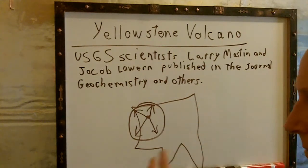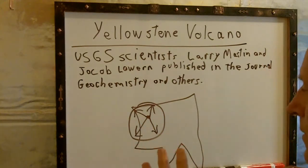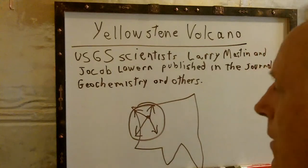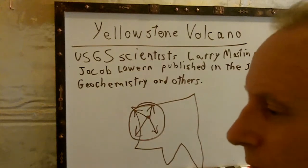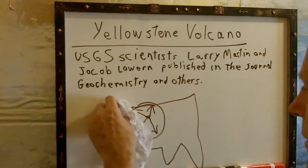They also found out that most of the ash from all these supervolcanoes erodes away very quickly, and they can only measure around 300 to 400 miles around the volcano to get accurate readings. Anything farther away is sort of iffy, and that is where and why they got the wrong information according to this new study. So that's the latest update with Yellowstone.